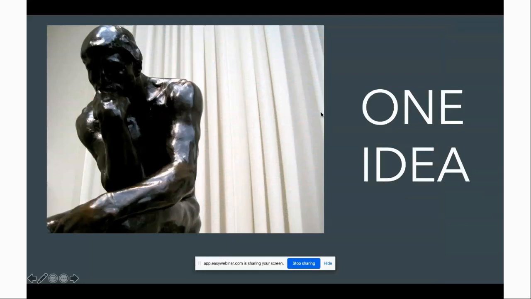The first thing I need you to understand is this. You only need to have one idea per slide. Okay. So here's the problem. We were told in corporate America, and really what's happened is you've got people who are making decisions that don't really understand a lot about how the brain works. So the problem is this. When you go through more than one idea on a PowerPoint slide, people can't hold that. And so what happens is that we told people that they needed to limit the number of slides that we had, and that way people wouldn't get overwhelmed.